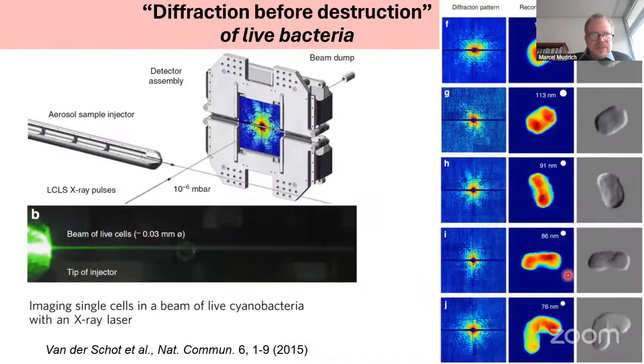Another interesting example is here, in this case, using an aerosol sample injector. They injected a beam of living cells into the vacuum and intercepted these cells with X-ray pulses to detect the scattering images. This shows a collection of different individual snapshots for different cells that show that, in general, the larger the system becomes, the more variation every single particle has from one particle to the next.